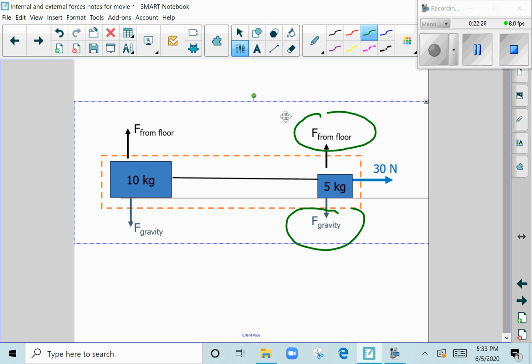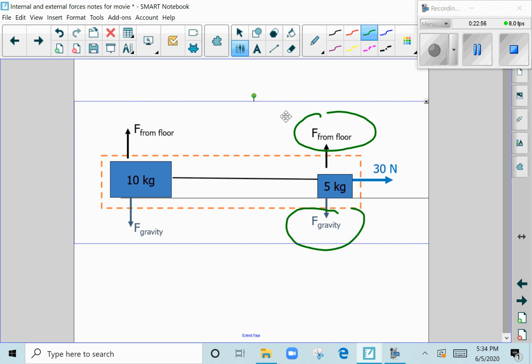If you've ever dealt with anyone who has walked in an attic, sometimes when you put your foot on the floor, it isn't strong enough to support your weight and you fall through the ceiling, or from your perspective, the floor. And that's because the force of gravity is much greater than the force of the floor supporting your body weight. So these two forces do not always have to be equal. And that's because they are external forces coming from two totally different things.